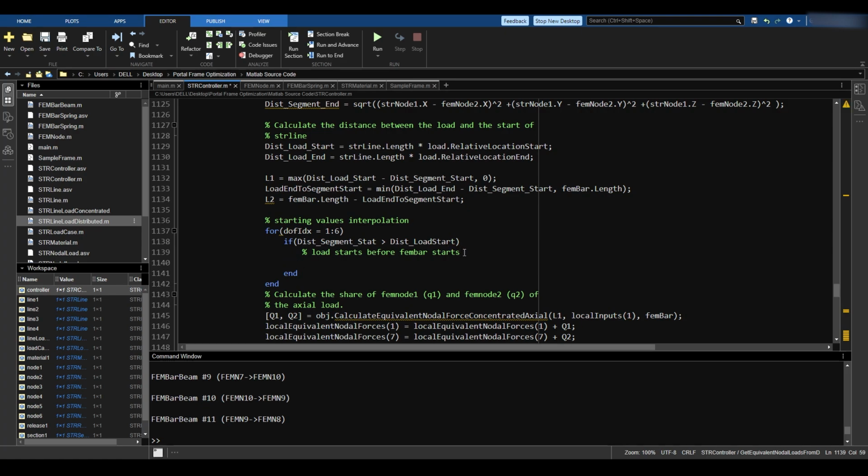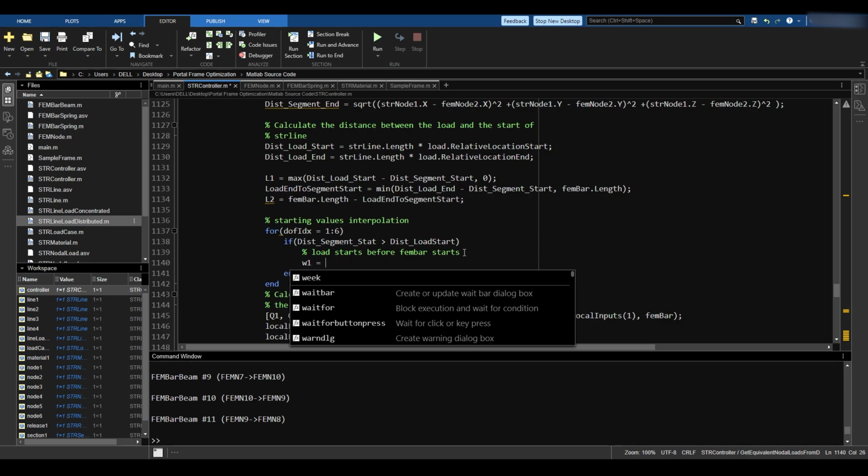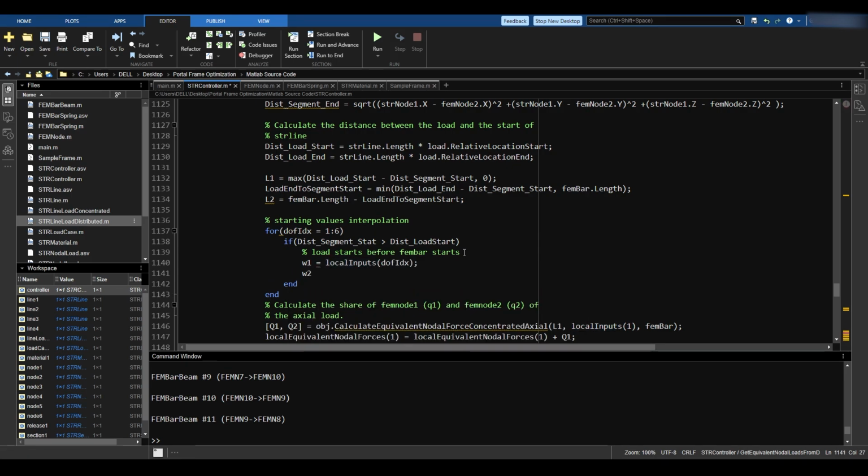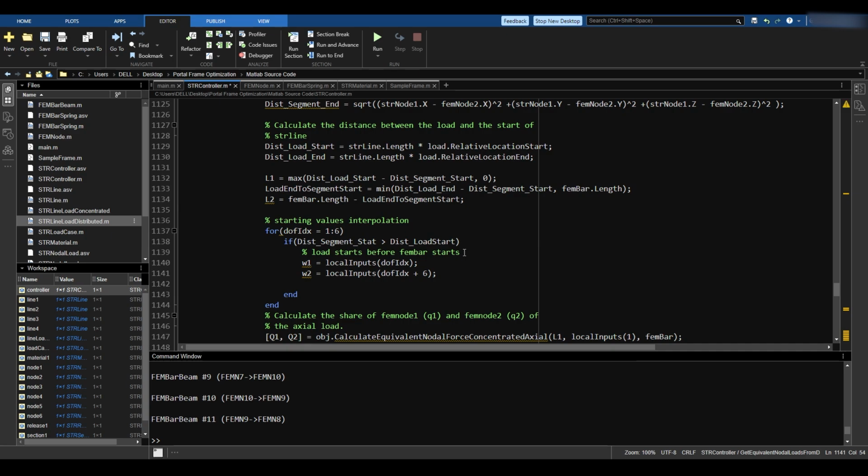So let's interpolate. I need value 1, which is local inputs of the degree of freedom. I need W2, which is the ending value, which is local inputs of DOF index plus 6. And I need the distance. Let me explain this to you. I need the starting value, I need the ending value, I need the starting location and the ending location, and the difference between the start of the fembar and the start of the load.